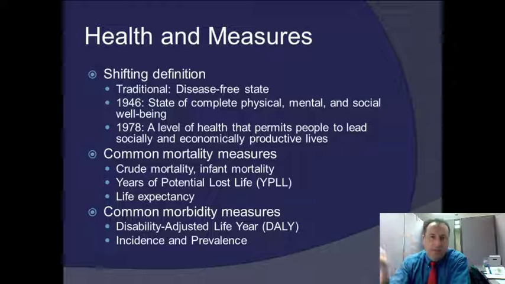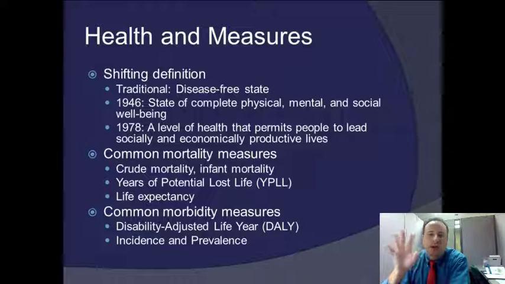And again, life expectancy, a fairly crude number, how long you live. The morbidity or sickness measures, disability adjusted life years, that's basically how many of the years you lived were you sick. So if you, let's say, went blind in your last few years, that's going to impact your quality of life, and those aren't considered full years from a disability standpoint.